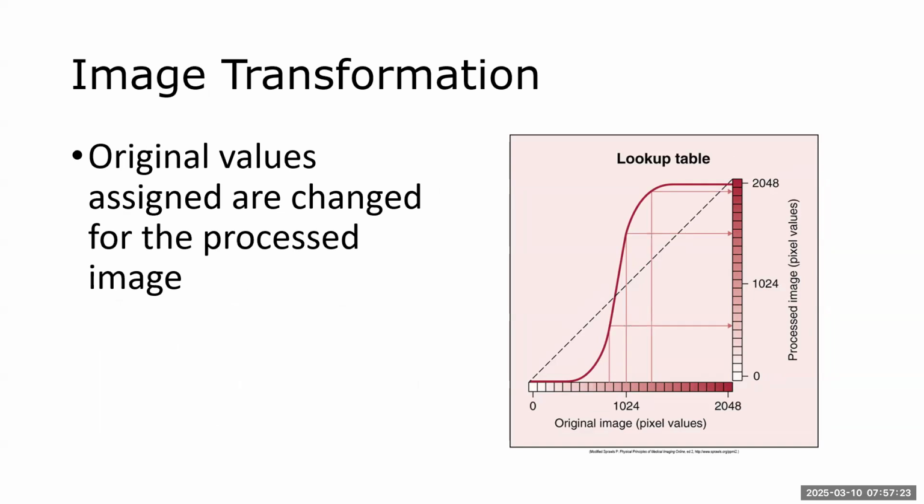Original values are assigned or changed for the processed image, and then it appears different. So it will appear as if we used the appropriate exposure factors. Now remember, there's limits to everything, right? If we have overexposed the patient to the point of saturation, there's no amount of automatic rescaling that's going to correct it. If we have underexposed the patient to where there is noise in the image, then there is nothing that we can do to get rid of that noise except do what? Repeat it. Do it over. Right?